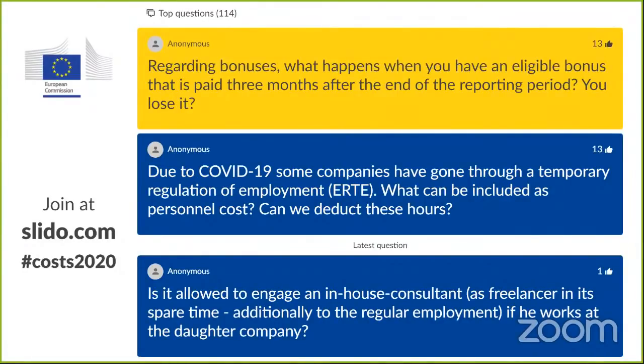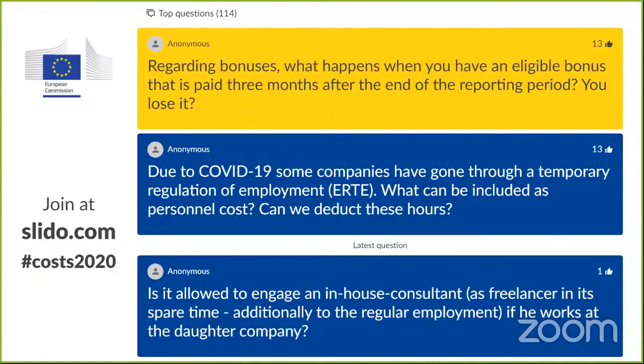Let's imagine that the bonus is generated in December because it's an annual bonus, because of the performance assessment. Let's say my company records the bonus of the person in December and it appears in the payroll of December, even if it is paid in March next year, you will put it into the calculation of the hourly rate of December, because it's already recorded in your accounts, even if you will pay it later. If it's only accurate at the moment in which it is paid, so in this example, perhaps in March of the year after, you will take it into account for the hourly rate of the year after, or in March of the year after if you are in monthly hourly rates. So it's not lost. It's just a question of in which of the two periods you will take into account this bonus.